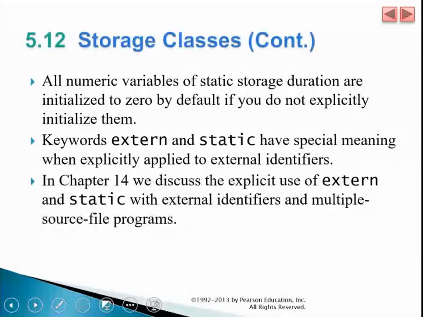All numeric variables of static storage duration are initialized to 0 by default. We have already seen this in arrays as well. If you do not initialize a static variable, it will get initialized to 0. If there is a static local array and you do not initialize that array, all the elements are automatically initialized to 0. But this is not true in the case of a local variable or local array.